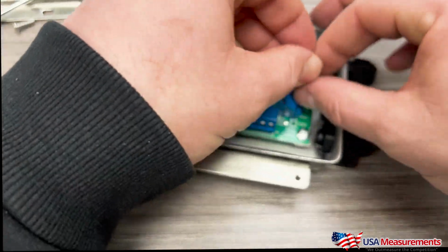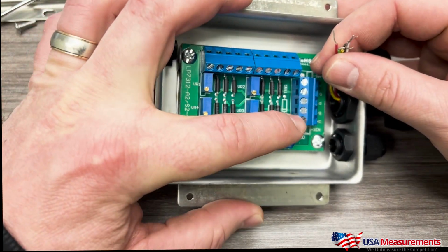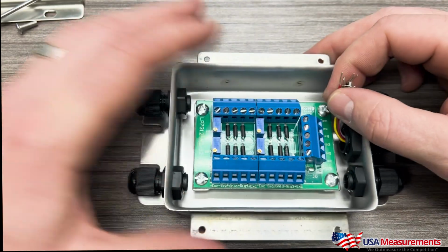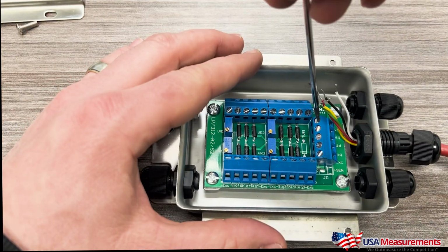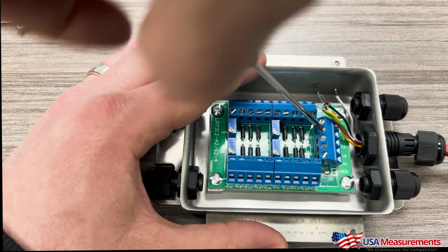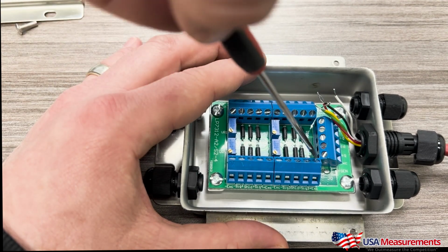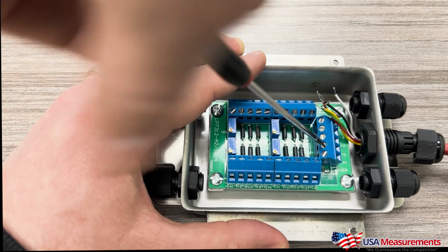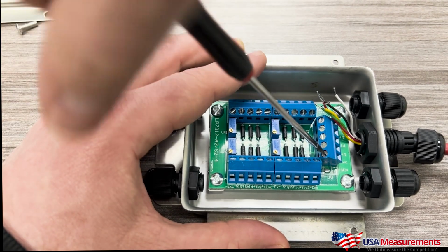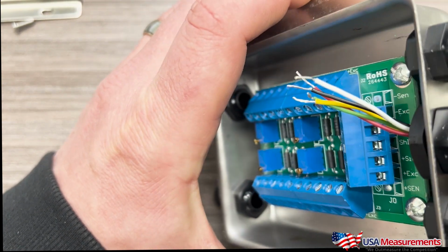All right. So now that we have our cables through here, these screws here, we need to loosen them so we can open up this block inside to where we can enter in the cables. So with a flathead screwdriver, we're just going to go ahead and loosen these to open them, and I'll show you what that looks like here in a second.